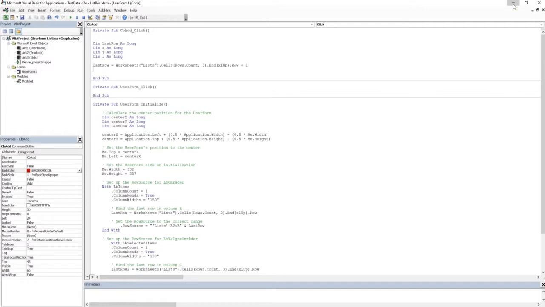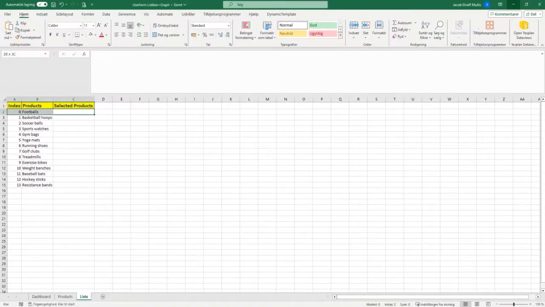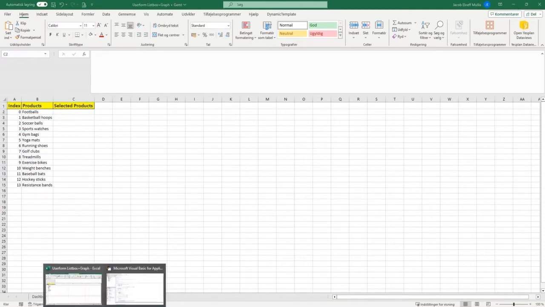We wanted to populate the third column here with the next available row. So if we pick football here, it should write football here. If we pick gym bags, it should write it here because football is here. That's what we wanted to do.